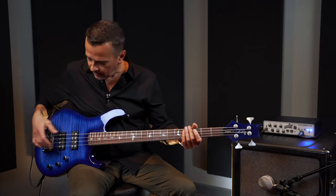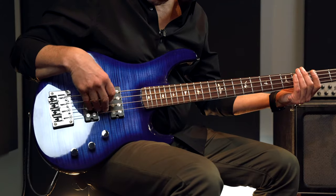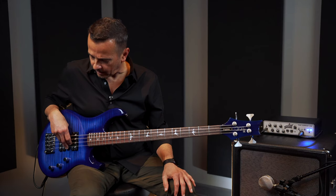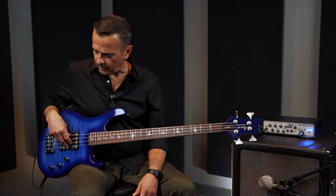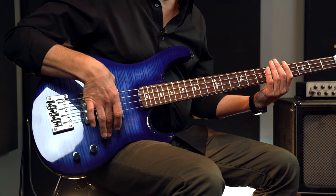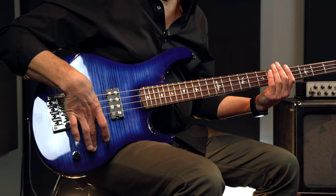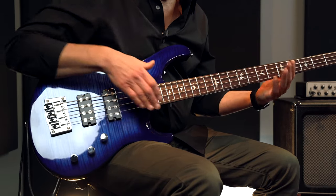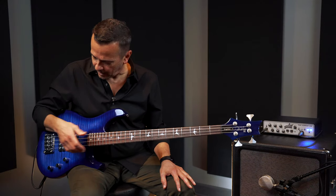Moving to the heart of the bass, we have two 4BH humbucking pickups which have an old school character to them. There'll be plenty of growl and top-end clarity to punch you through the mix. The tone controls are familiar — it's a traditional layout. You have one volume for the front pickup, one volume for the back pickup, and a tone control that works with both. It's a treble roll-off and you can get old school tones, new school tones — it's very versatile.